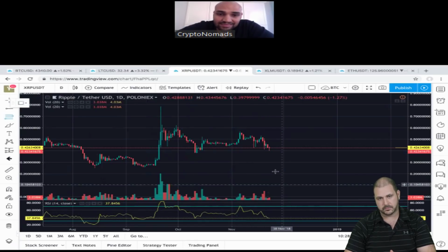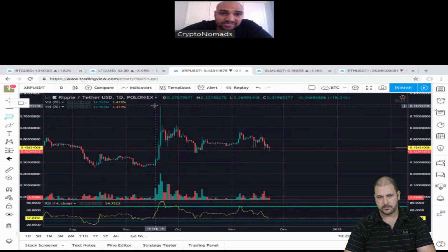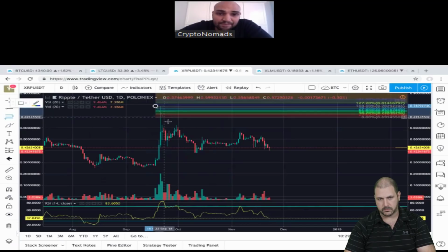Yeah, you're 100% right in saying that if the 78.6 doesn't hold, have a look where the RSI is at the moment. We're currently sitting neutral, but at the bottom in terms of the last couple of RSI bottoms, like we're seeing over here and over here. But in order for us to get that oversold level, XRP would need to come down to that 36 cent level first. Right. And to get really oversold, we'd need to come down to that 25 cent level. That would bring us back down beneath that oversold zone as well, indicating that, of course, there's a buy opportunity.